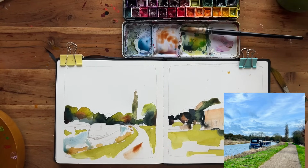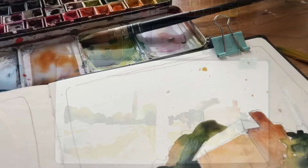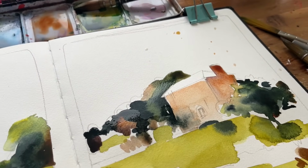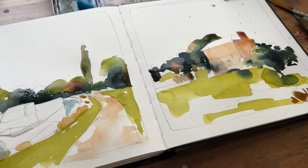Before I forget, I've got to fill in the path here. And I can see shadows across it. It's a warm colour, but I can add texture using coloured pencil. By my reckoning, I've probably spent about 20 minutes to get to this stage where I've got the rough shapes down in watercolour.